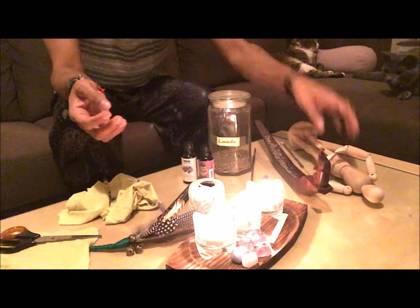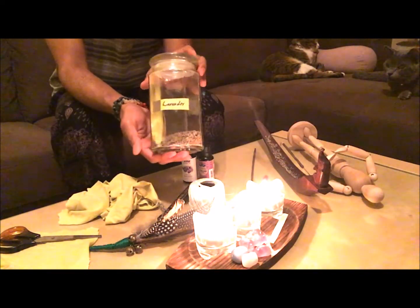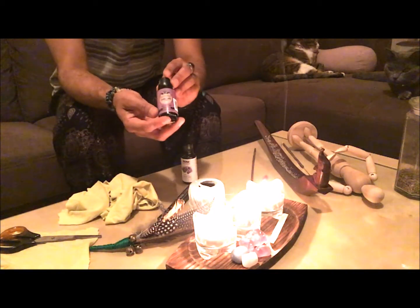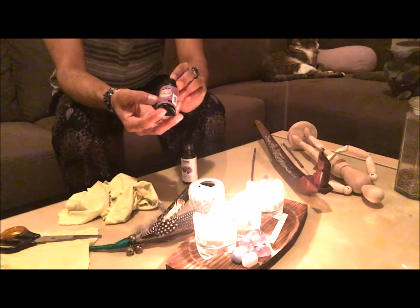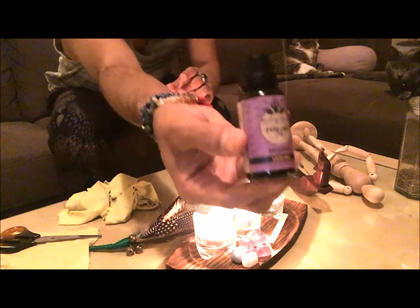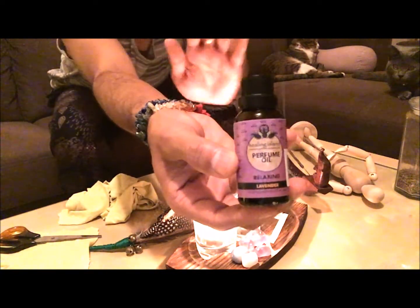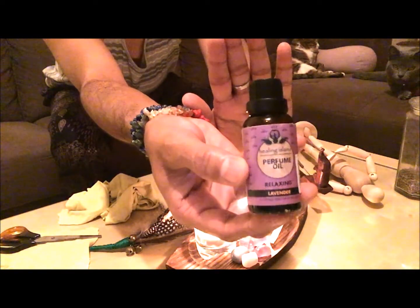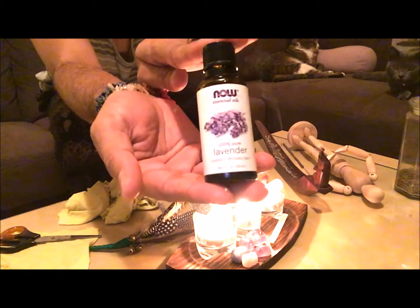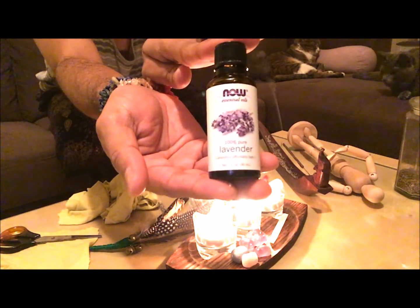And then I've got some lavender herb, a natural herb. And then I've got essential oils. This is a relaxation oil. It shows better here, this is relaxation lavender oil. And then I have 100% pure lavender oil as well, which I'm going to use for this spell.